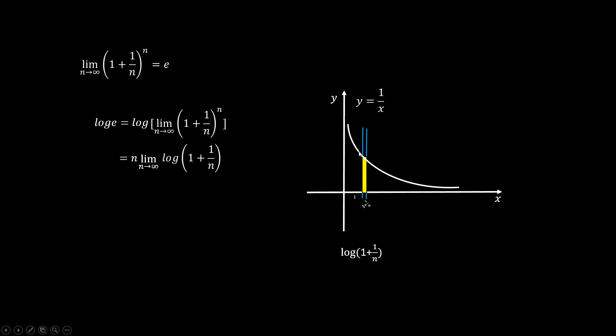Hence, the area approaches a rectangle with a height of 1 and the width of 1 over N. This might sound very simple, but it's actually based on mean value theorem of calculus. So that means this term equals to N times 1 over N, which is 1.